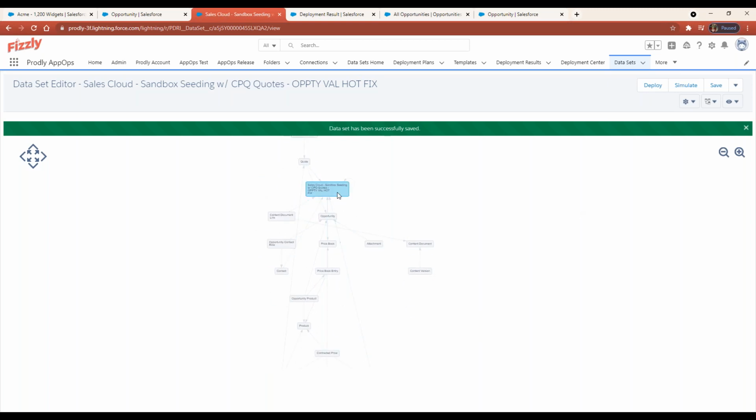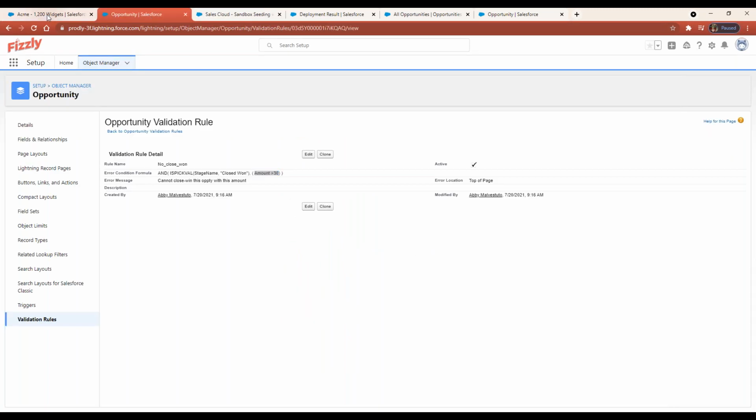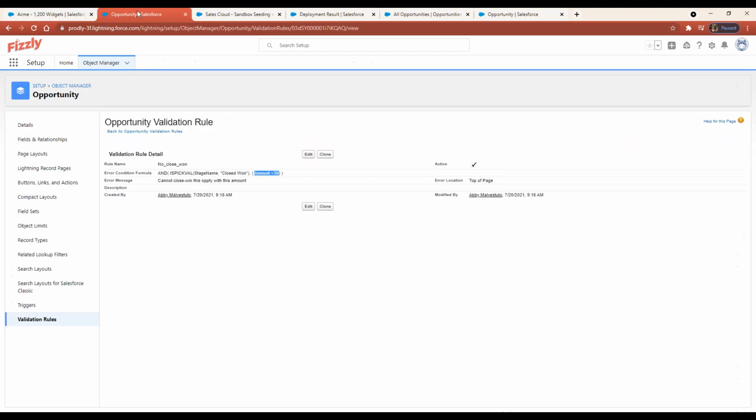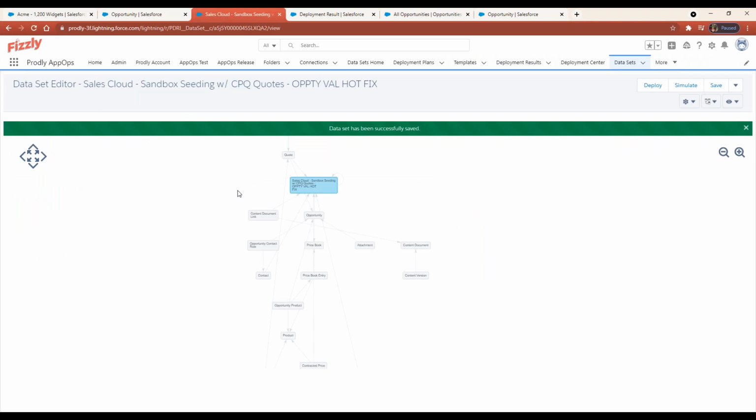So that's cool. So now that I've gone through and done that, I want this opportunity specifically. This is the one that we found it on. This is the one that we want to test with. I don't necessarily need all opportunities right now. I'm more or less just going to make sure if it works for this, it should work for the rest. So all of these objects live in my data set. They also have their own queries associated with all of them.